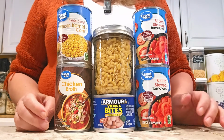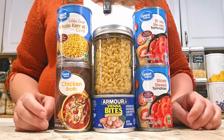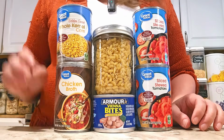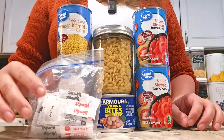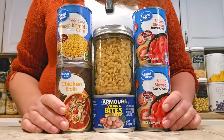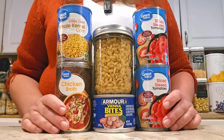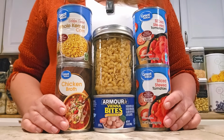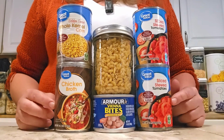And sometimes people just count on the fact that they're going to have salt and pepper in their kitchen, and most people that they might gift a bag to would have salt and pepper, but I do like to include pretty much everything in my bag, so I'm going to throw in some salt and pepper packets. That's the great thing about a dish like this, is you could really change it up with different seasonings and make it into any variety of different flavors. Now let's go ahead and get these into our bag.